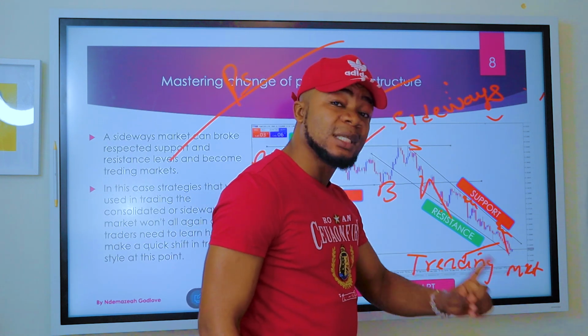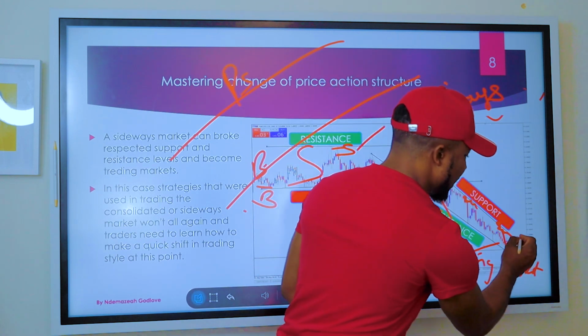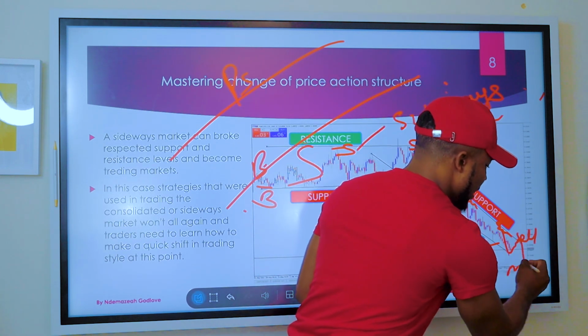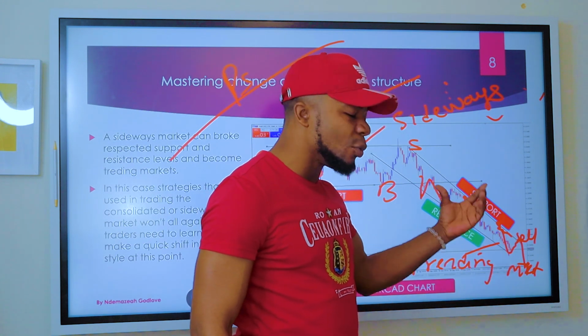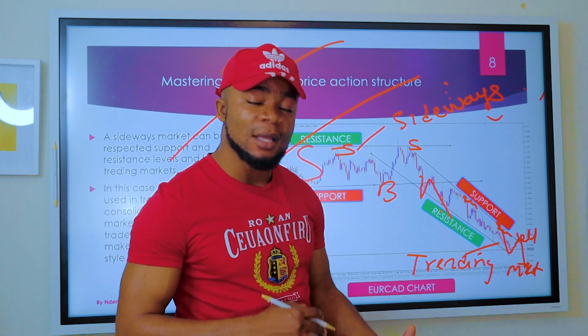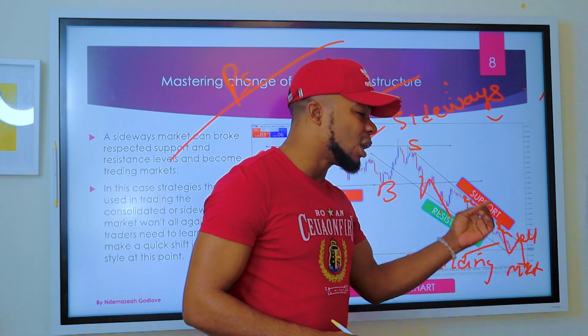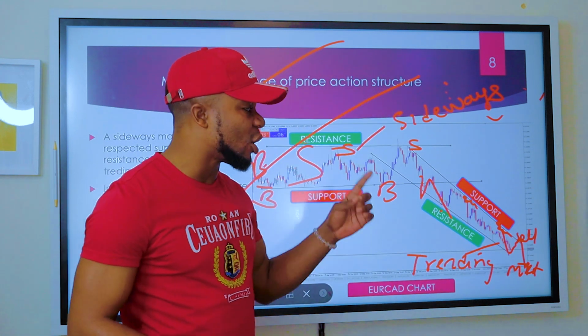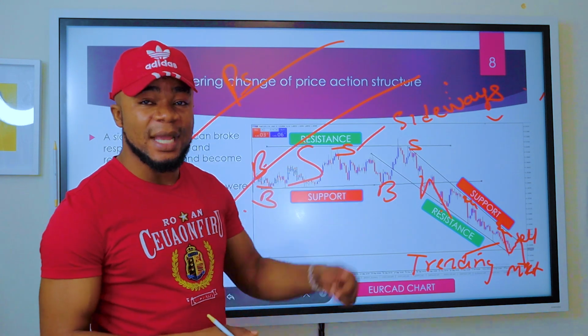So I'm just waiting. If the market has to pull back somewhere here tomorrow, then I'll sell somewhere here, and my take profit will be down here. Anytime the market comes down, I'll be waiting for the market to pull back and I sell. And when the market pulls back here, the confirmation I'll be waiting for is a candlestick confirmation to enter the trade.